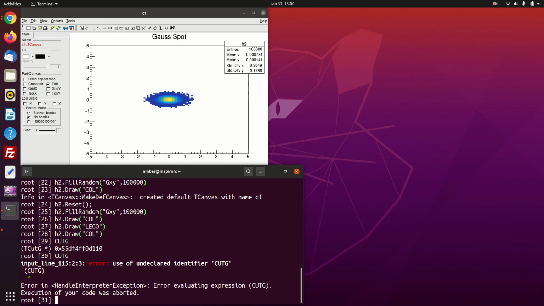So whenever you are not sure about the presence or absence of an object, you can check it by typing the name of the object in the command line, and it will give you back the address. If it gives you an address, the number of the address, the value is not important, but it exists. Otherwise you know that it doesn't exist. So now I am going to draw the cut again.